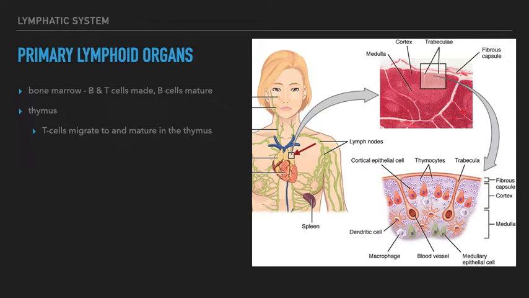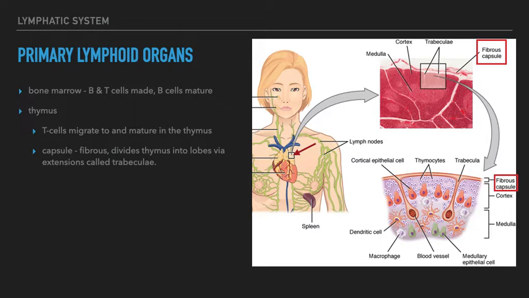So the thymus gland, shown here, is a bilobed organ, so two lobes found in the space between the sternum and the aorta of the heart. Connective tissue holds the lobes closely together, but it also separates the two lobes and it forms the capsule. So on the top image here on the right, you're seeing some histology of the thymus, and the bottom is obviously a cartoon representing these same features.